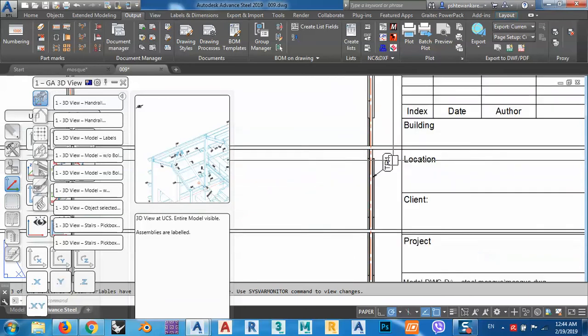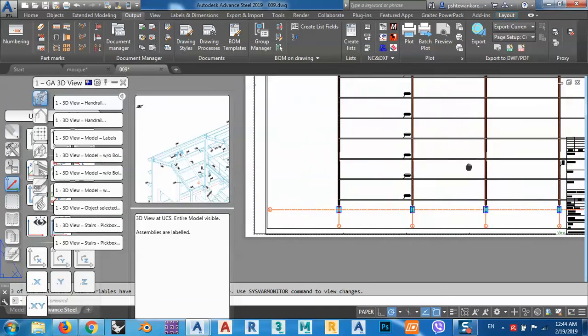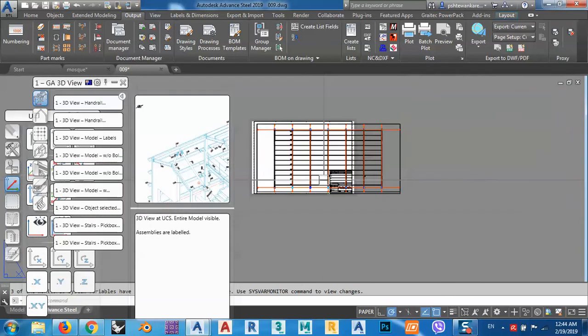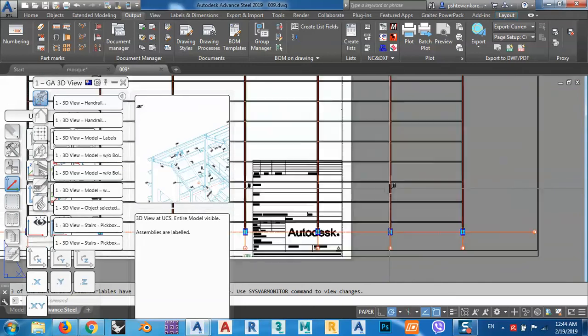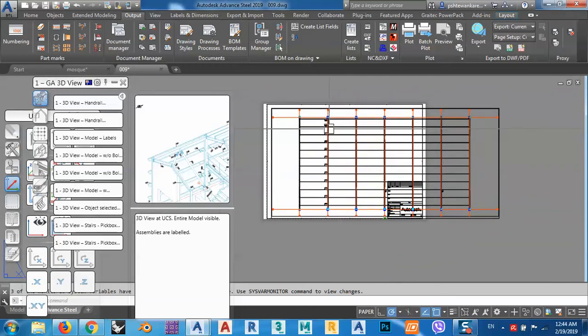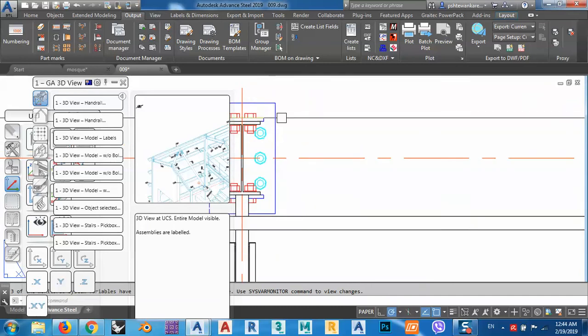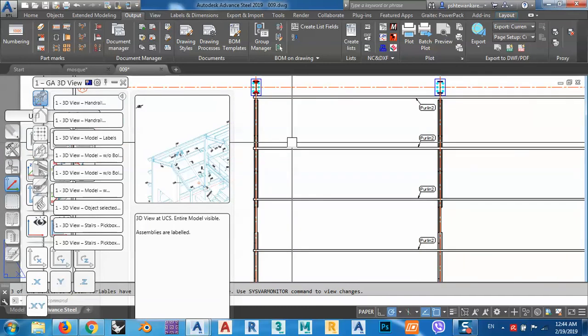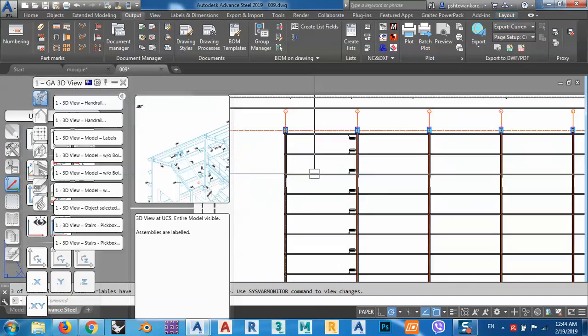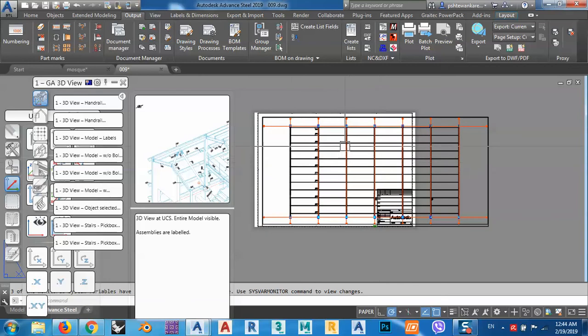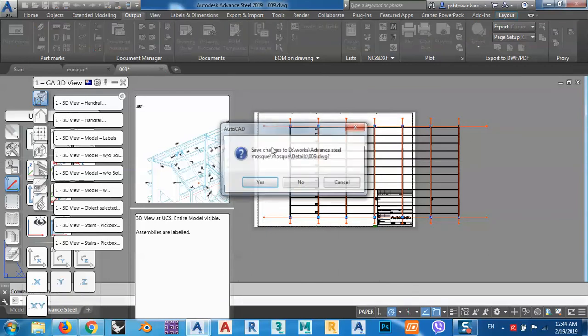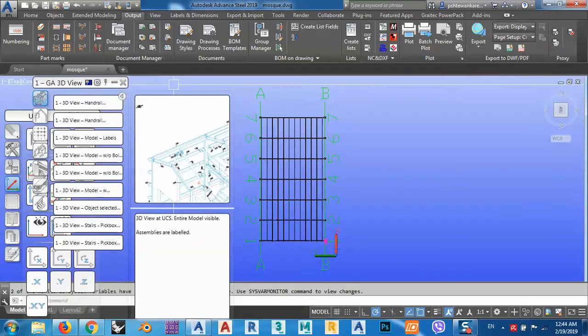This one rafters, sorry, trusses. This is TR1, truss 1 and truss 2. Sometimes you have a big model, when it gives you many things, it will be very complicated from labels. Okay, how can we solve this one?